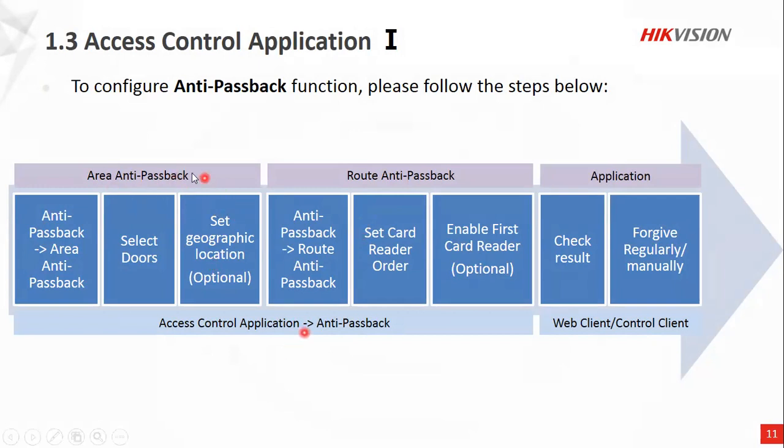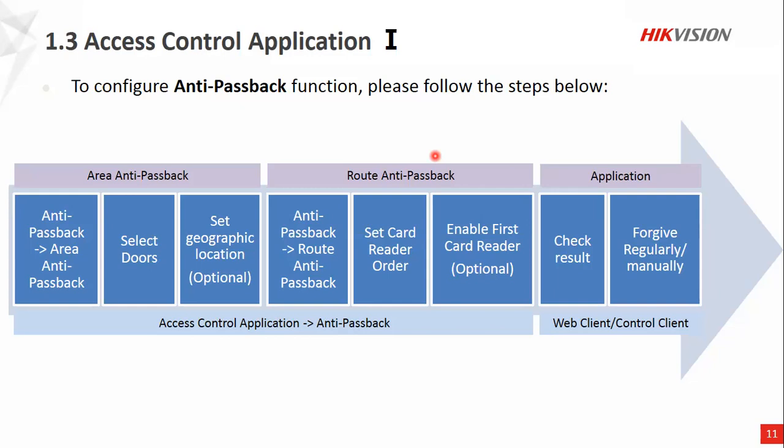Okay, like I mentioned before, we have the anti-passback function. So how can we set up the anti-passback function? We'll show you how to do it. So selecting doors, for example, entry and exit. Or I can say I want you to enter at terminal A and exit at terminal B or at terminal C or terminal D. I can add access for that.